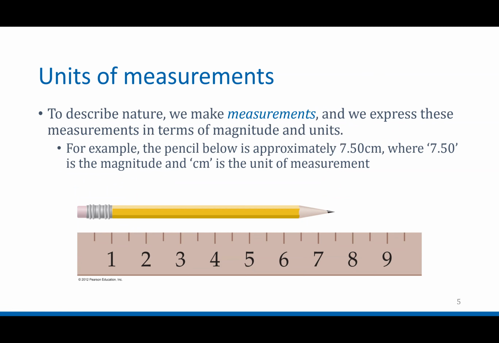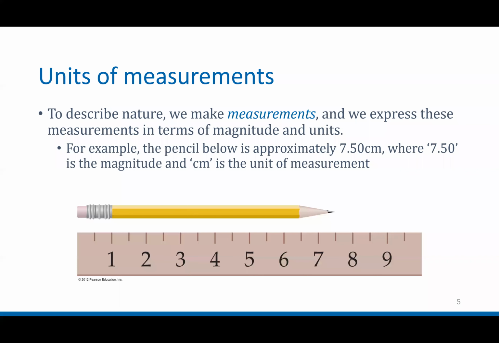So back to this. To describe anything in nature, since the beginning of early science, I don't want to put a date on it, but humans have been making measurements since we've even thought about understanding nature. You might not have measured things in meters 1,000 years ago, but they might have used, for example, feet. You could use your own feet to measure something. Walk, how many steps does it take to go this distance?